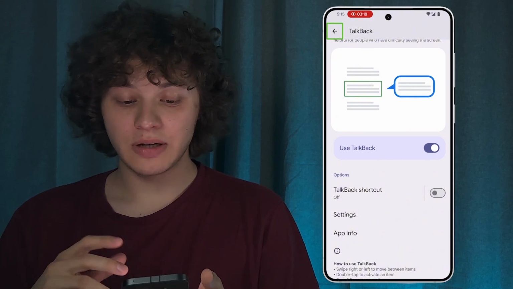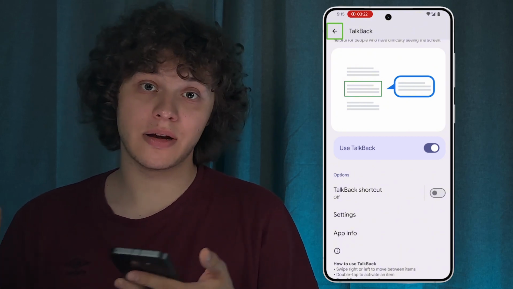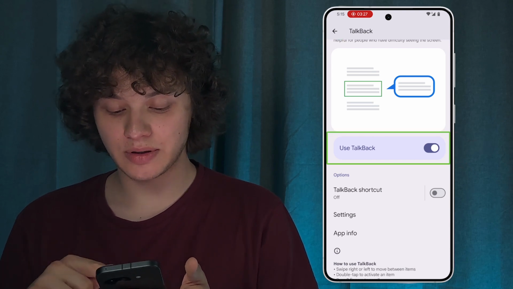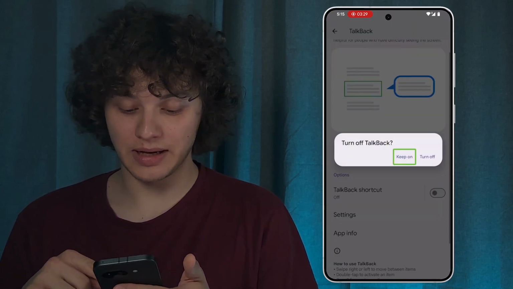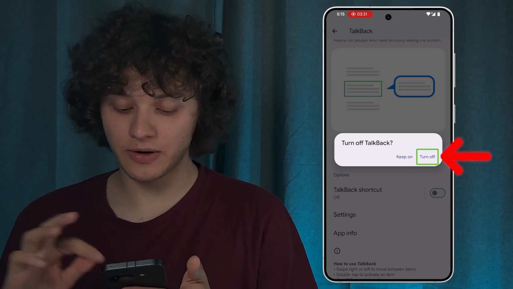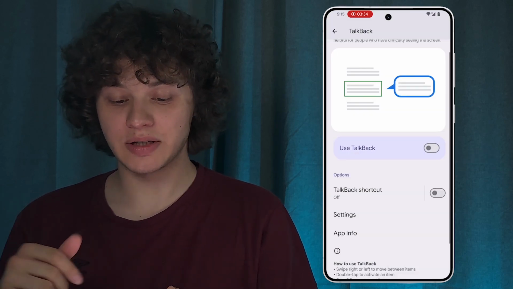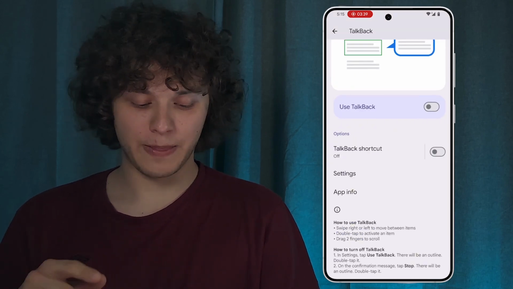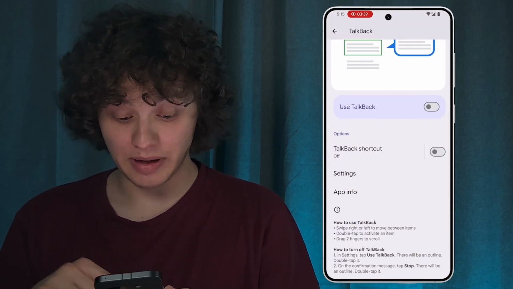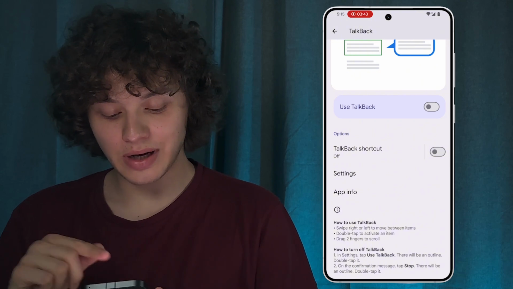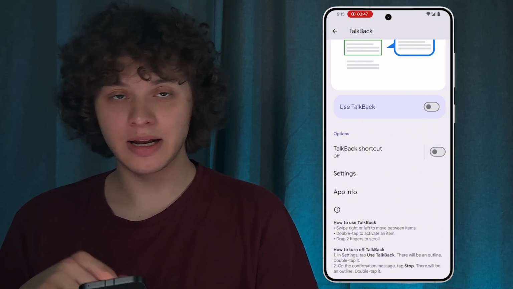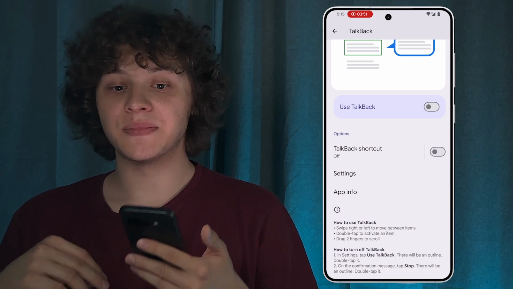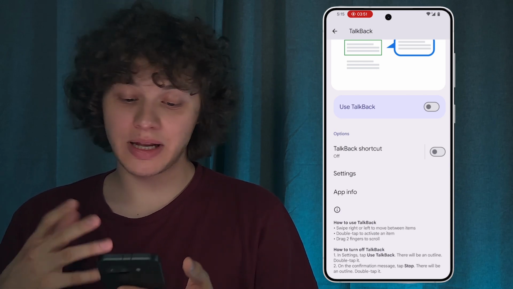Now to turn off or use any kind of switches on your TalkBack, you're simply to tap on the switch once, make a double tap, then press turn off, for example, make a double tap. Now it's turned off. Well, basically, that's how you use it. And here, by the way, in this TalkBack menu, you can see a little guide on it as well. So if you're getting lost, make sure to read this guide. But basically, that's it. It's quite easy.